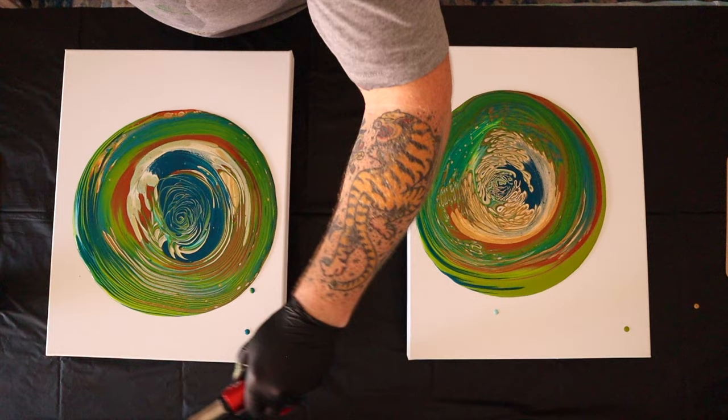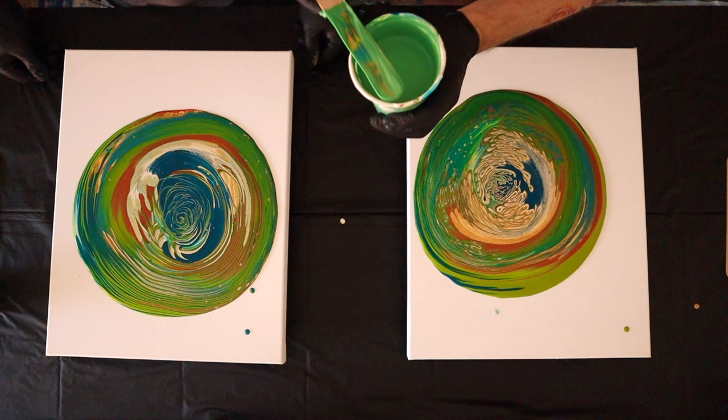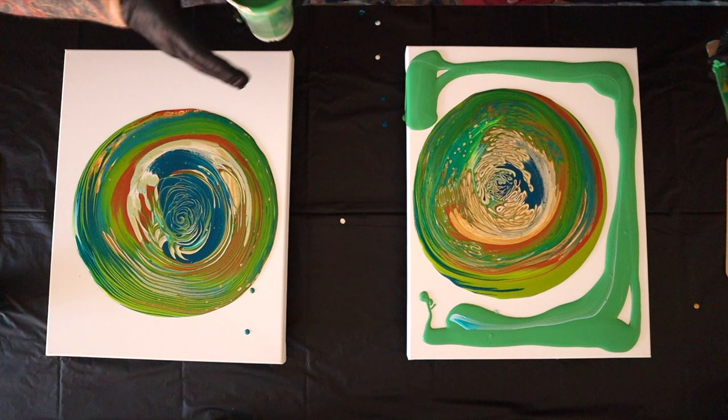All right. I love the composition that you have in the center of this canvas. It's beautiful. Thank you, sir. Right, so what I've got here now is a culmination of some of the leftover colors. It's turned this really wonderful green. I actually like it a lot. But I'm just going to pour this one around the edge, making sure that I get all my canvas covered. There you go. Awesome.